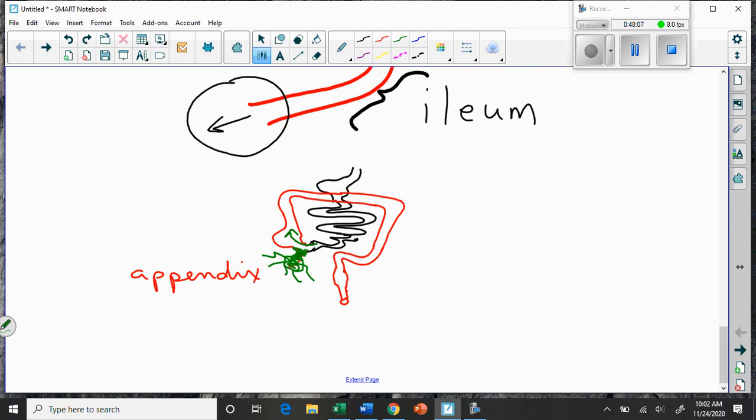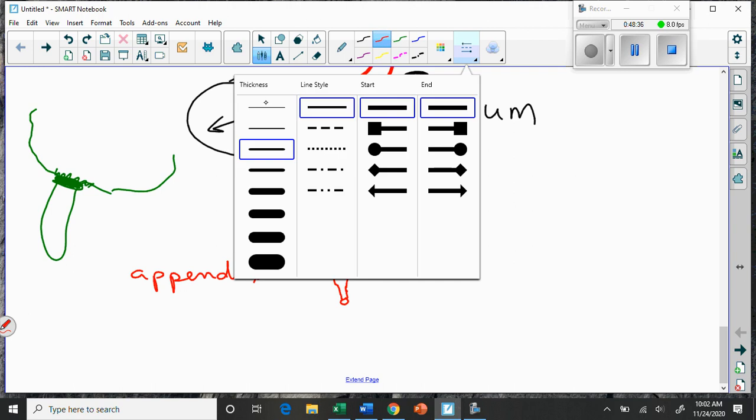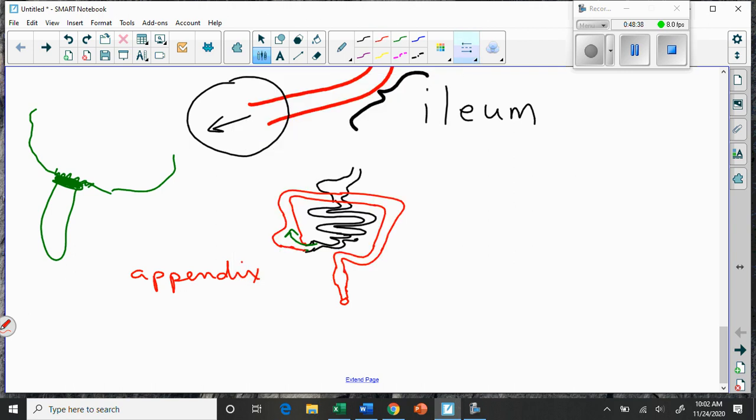All the infection? Well, they close it off. So if this is a bigger picture of your appendix, and this is the cecum, right? What happens is they tie it off, like with a string, and then they just take this out of your body through surgery. Then they sew this up, and so then you basically have this. If I erase the appendix, that's what you end up with. And so you're right, you've lost your appendix.